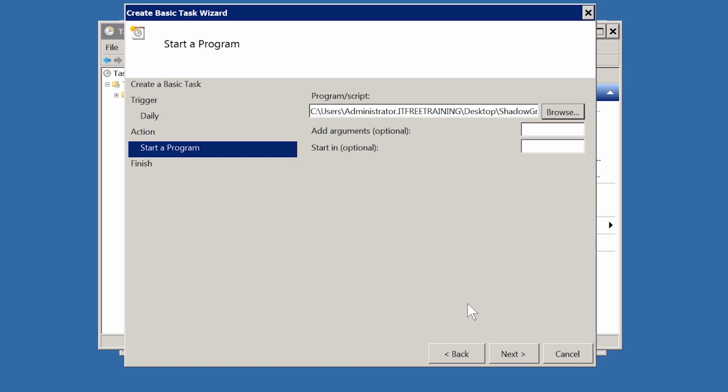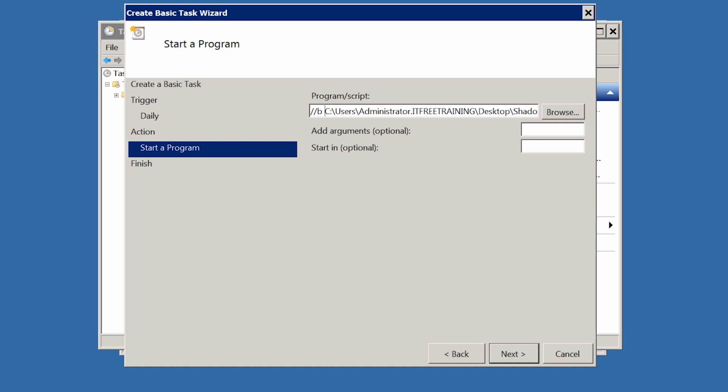Before I do this, I will add a parameter to the start of the line. This will be 2 forward slashes followed by B. This will indicate to CScript to run in batch mode, and thus any output like dialog boxes created by the script will be suppressed.